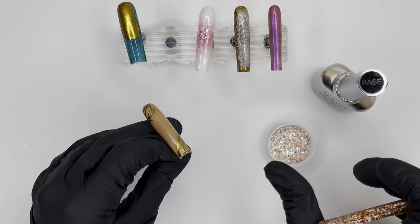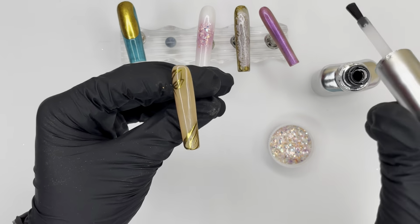Together right there, and then I'm going to put it in the openings of the butterfly wings.